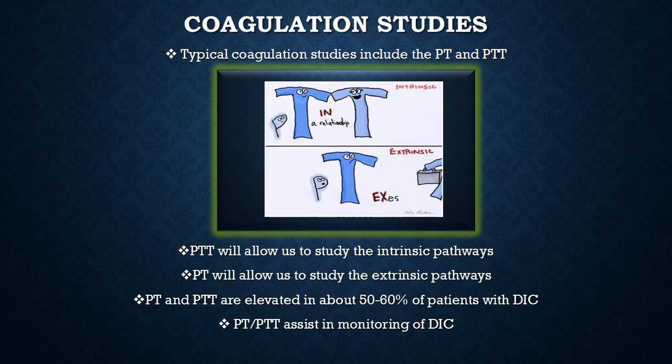The two coagulation studies include the PT and the PTT. Again, as professionals, we're very familiar with these tests. The PTT allows us to study the intrinsic pathways, and the PT will allow us to study the extrinsic pathways. As pictured above, the best way to remember it is that PTT, or the intrinsics, are in a relationship, where the PT, or the extrinsics, are separated for PT.